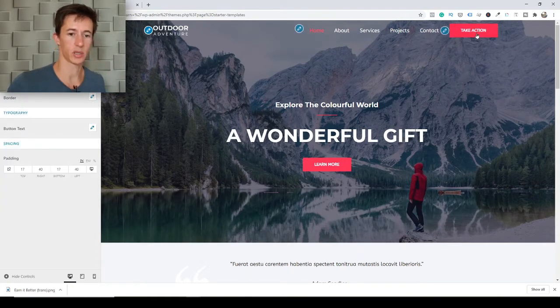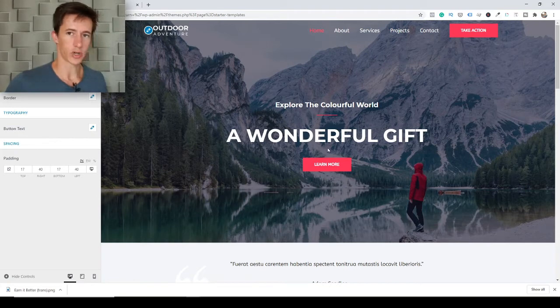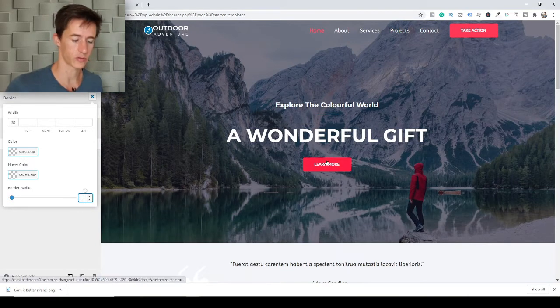So as you can see, the buttons now look rectangular. We're gonna leave them like this. I like the buttons better this way. So for now, we'll leave them like this. If you want, just give it a little bit of a border. You can also do that. Just go to border and give it a bit of a radius. Like if you just apply the number you want, just give it a 5. You see, and it gives a little bit of a rounded edge.